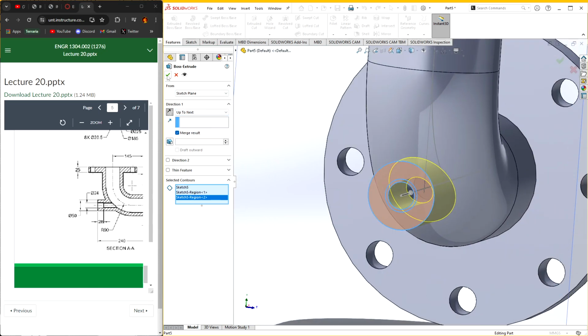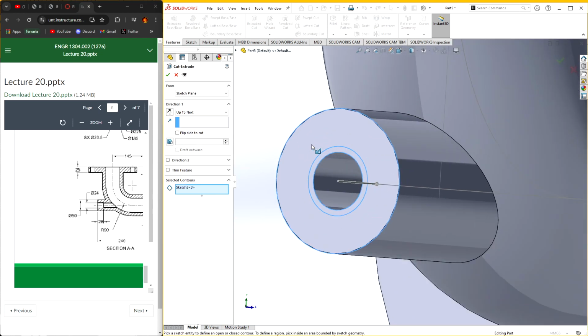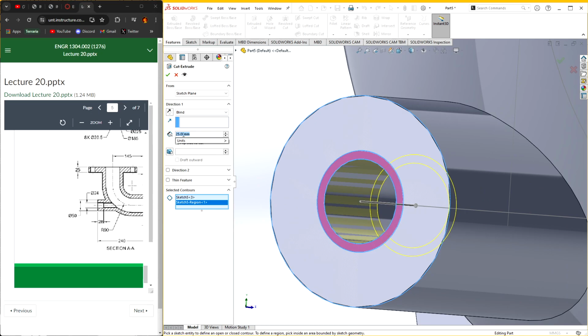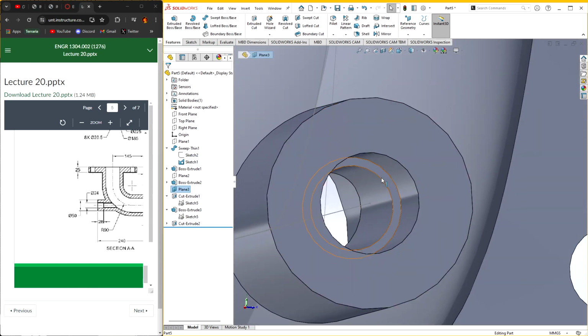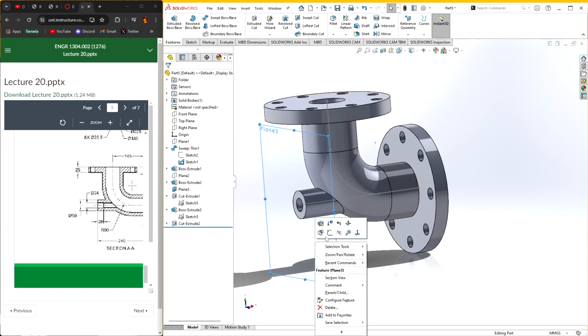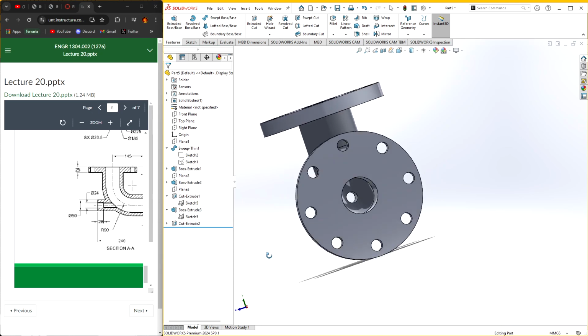Okay. And now we're just going to do one last thing, and this is the extrude cut, this part, which goes in. We're going to make this blind. This goes in 28 millimeters. So this goes in 28. There we go. So now we should have this kind of lip that comes out from the inside of this pipe. Okay, so with that, this is what our part looks like. Let me hide this sketch really quick. Yep, so it should look something like this.